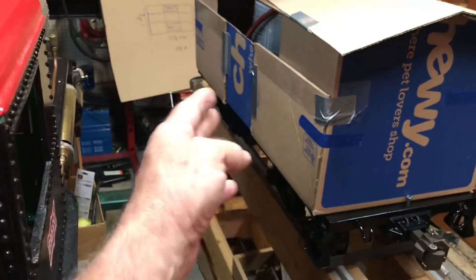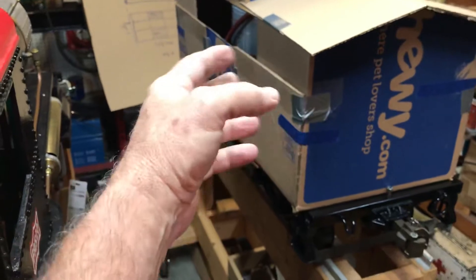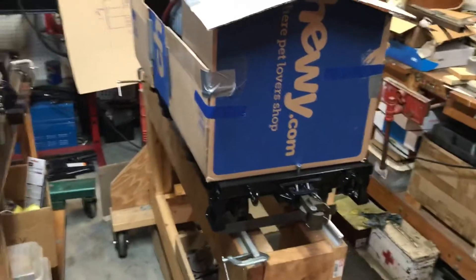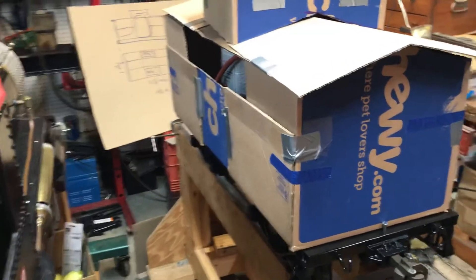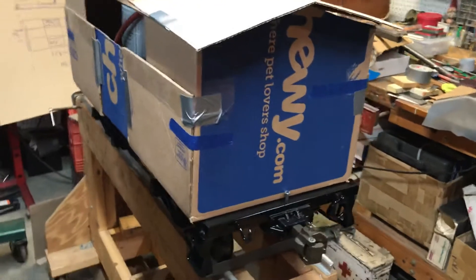I made a comment about the actual size — what I meant was longer. So last night I came out here, I cut the mock-up in half and extended it with some extra cardboard sections. Basically now it goes the full length of the chassis, and I actually may make it a little bit shorter.